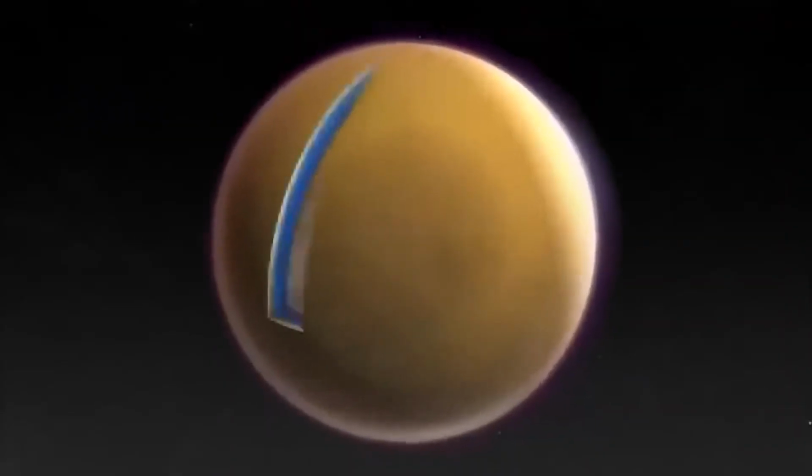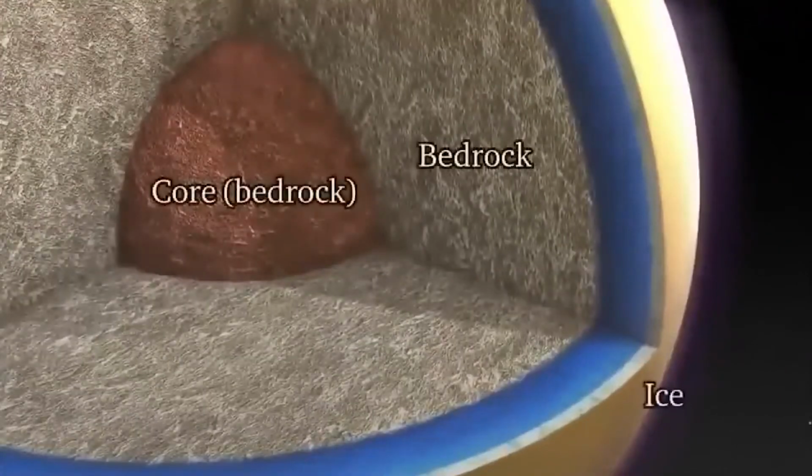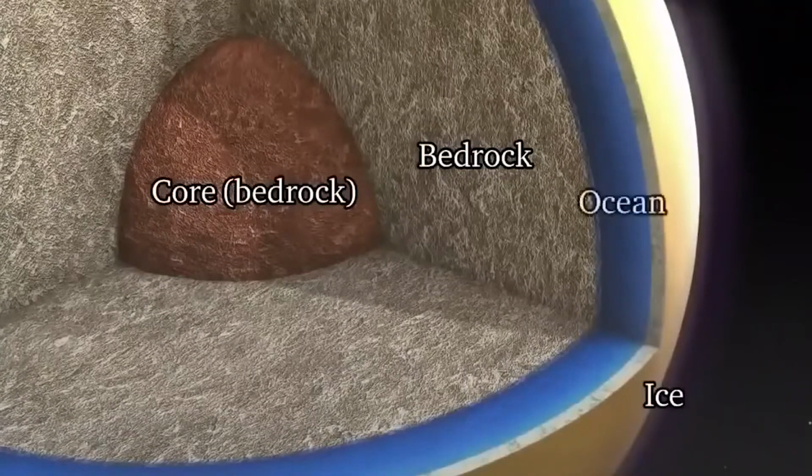Lunine's observations suggest the following picture of Titan's structure. The outer crust of ice is some 50 to 100 kilometers thick. The center is comprised of two types of bedrock. In between the ice and the rock, however, is a layer of liquid water. The bedrock generates heat, says Lunine, permitting the water to remain in a liquid state. This ocean layer is some 300 kilometers deep. Ammonia, present in Titan since its origin, has also dissolved into the water. It is thanks to this ocean layer that Titan can change shape so flexibly.